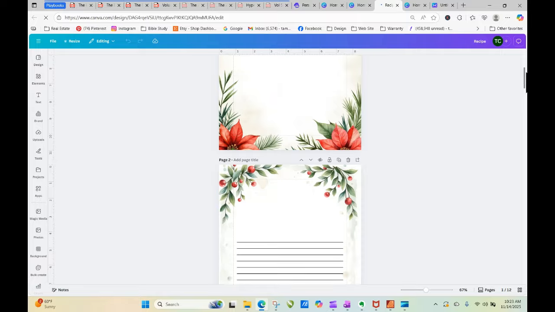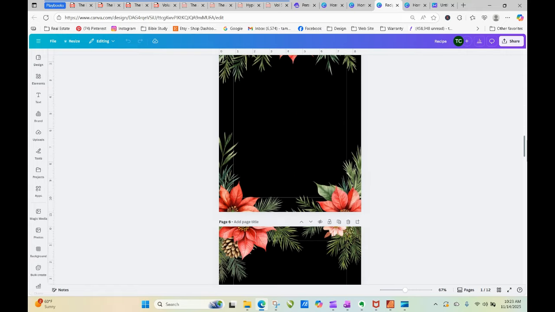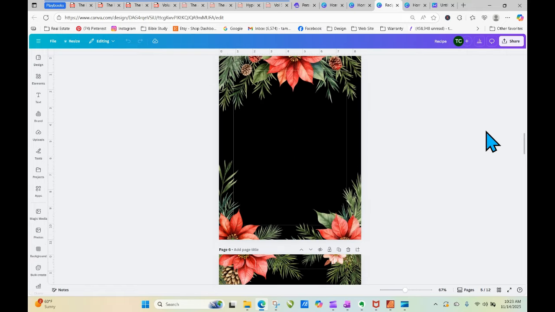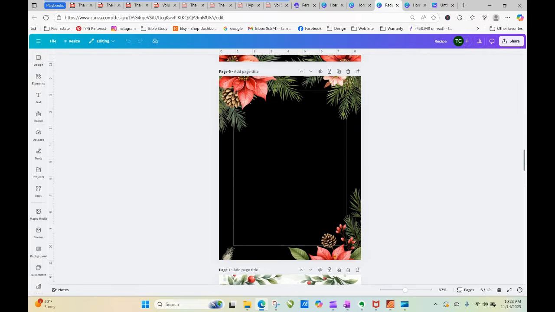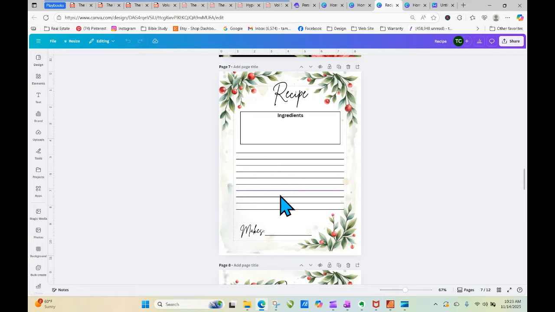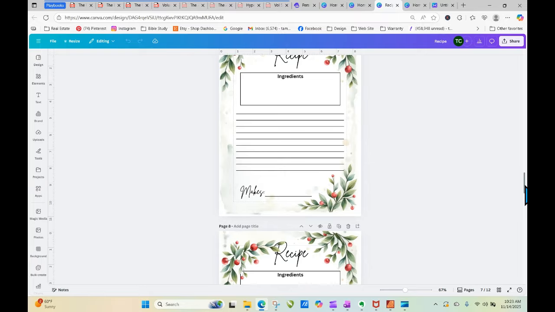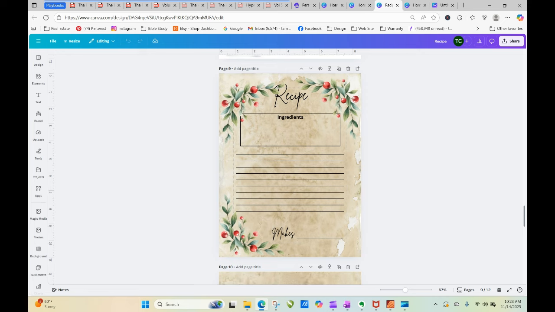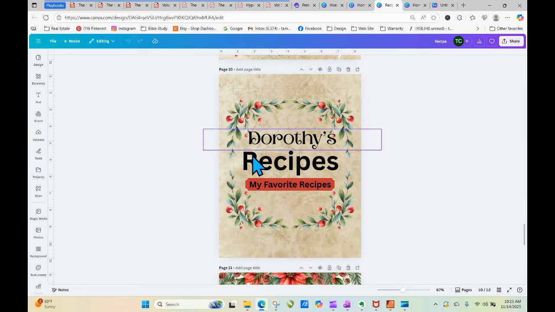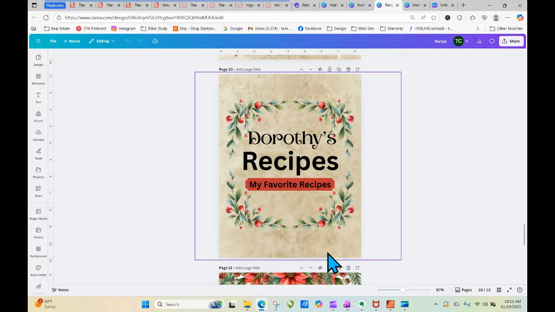So let me show you my end product here. So I played with removing backgrounds. We did that before. But then this is the recipe card that I came up with. And then I decided, I would like to remove the background and then rebuild one. And then I did a cover because this was designed as an 8.5 by 11, so it would fit in one of those little 3-ring binder things. And I thought, oh, this would be such a cool Christmas gift, so you could do the binder cover.